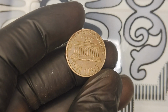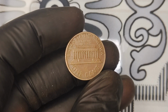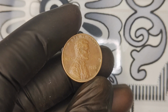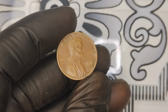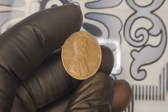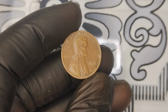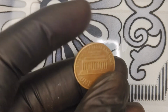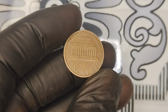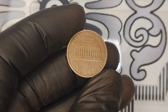You can contact major coin dealers, attend coin shows, or work with a reputable auction house to get the best price for your coin. Make sure you work with a trusted expert who can guide you through the process and help you avoid any potential scams. So, there you have it. The 1976 no mint mark Lincoln penny is a rare and highly valuable coin, with the potential to be worth a whopping $1 million or more. Whether you're a seasoned coin collector or just starting out, always be on the lookout for coins like these, as they could turn out to be hidden treasures in your collection.